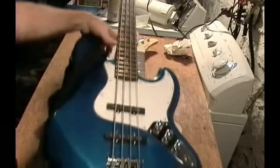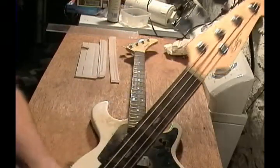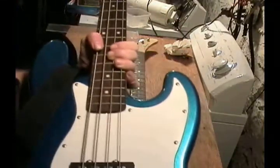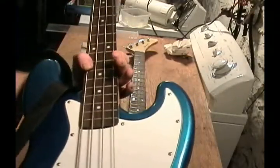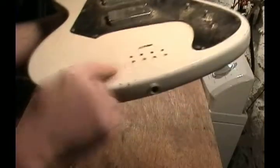Later on, once I get that all working, I've got this kind of no-name brand bass guitar that I got really cheap. It doesn't play too bad, but the purpose I got it was to make the keyboard controller out of it, so whatever. It will get destroyed and demolished and everything. I am going to have to manufacture some sort of bridge.